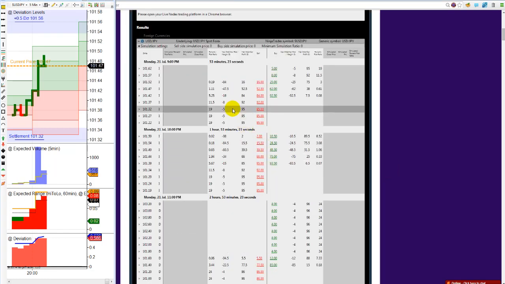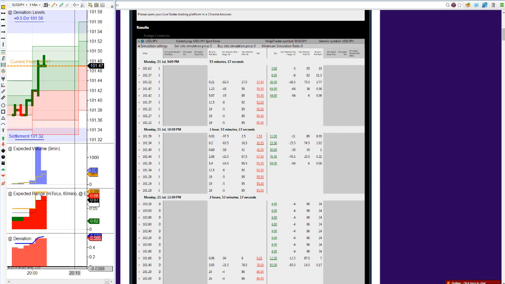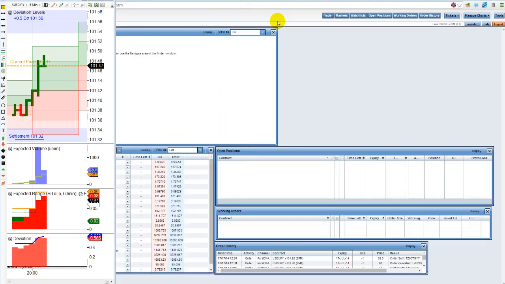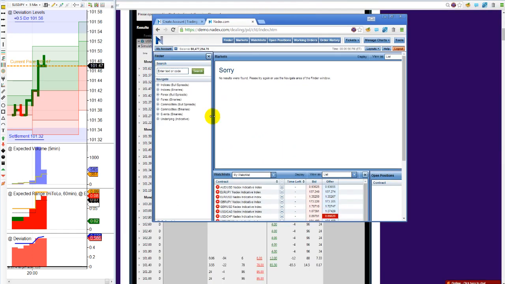Now we go down here and go, all right, 101.47. Wow, so it just popped up to that. Remember I said it'll move fast? If we go in there and pull up the contract, we can look at the actual price. Let's see here. And my Nadex, there it is. All right, so we're going to go over here. Let's look at that 101.47 chart. I just want to show you how little of a move can make a big impact.